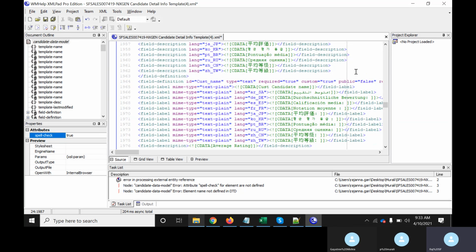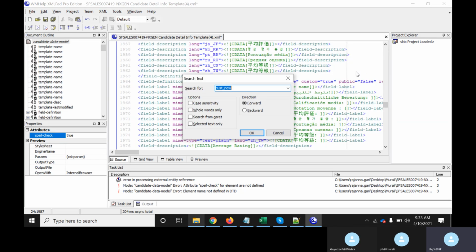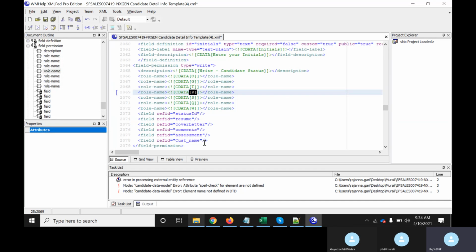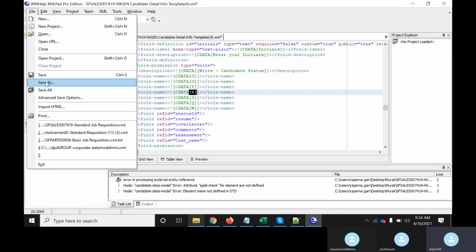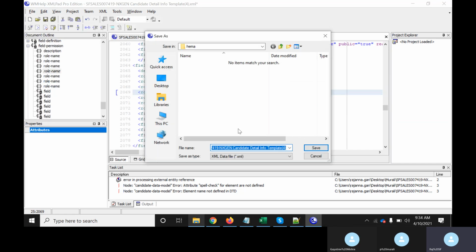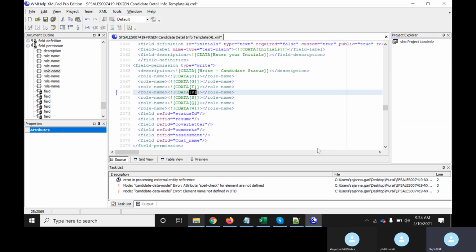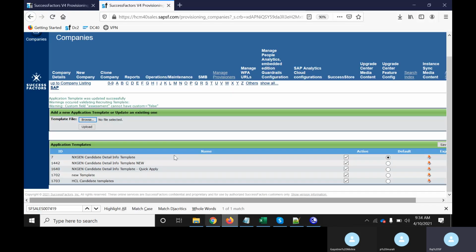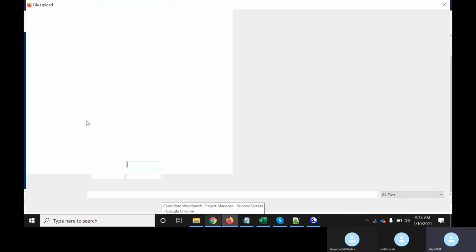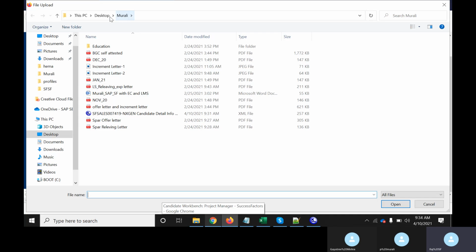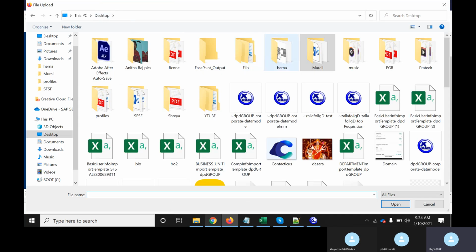And again I'm checking, and also I'll check whether this field is added into permissions or not. Okay, this field is already added into permissions, and save as. Again this name is taking as 4441. Okay, now it's saved without any errors. Click on browse. Saved in some HEMA folder.